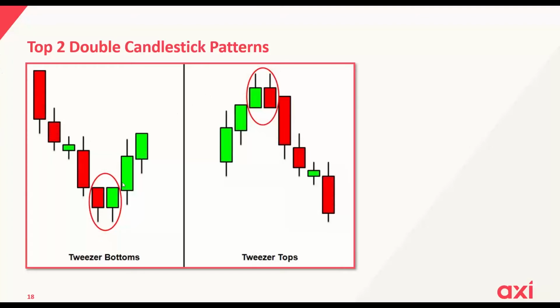My next favorite one is the tweezer bottom and the tweezer top. That to me is a nice little formation you see. That signifies a rather high probability chance of a reversal. So the tweezer bottoms don't necessarily need to be in this proportion. It can be like this, the body can be smaller. But what I will try not to look for is stuff like this. I will at least require the body to be pretty close, at least half of the candle should be the body.